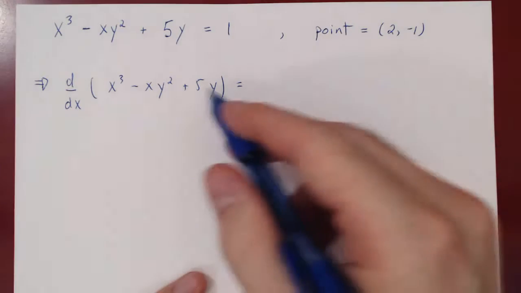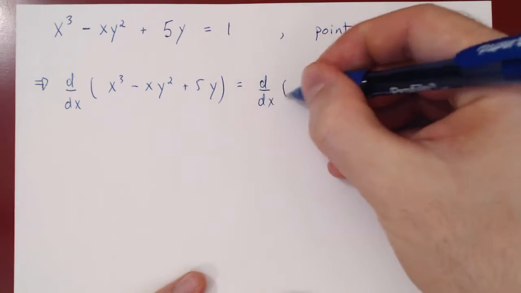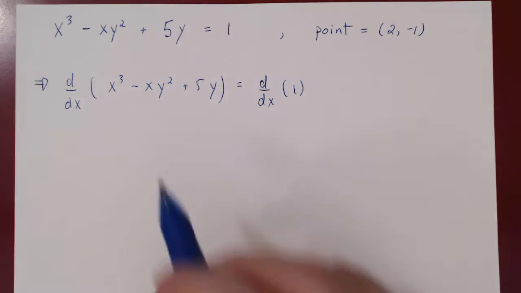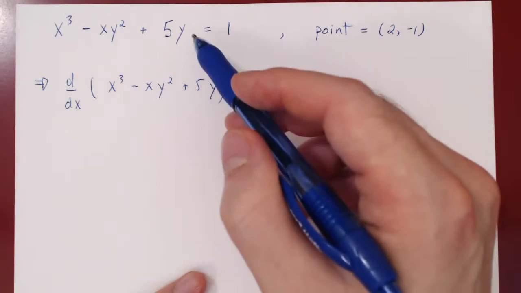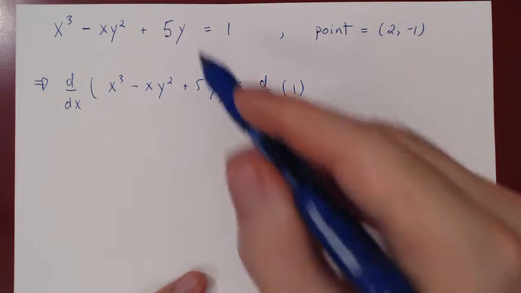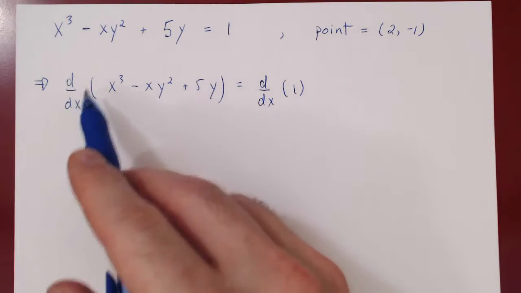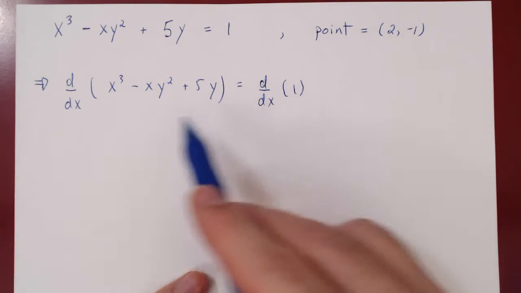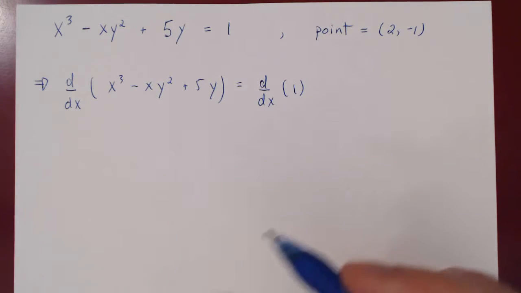and that's the derivative of the left-hand side. This should equal the derivative of the right-hand side, right? Both sides are equal as functions of x because we think of y as a function of x. Even though we don't know what it is, we can still think of y as a function of x. Both sides are equal, hence they have the same derivative with respect to x. Let's differentiate both sides carefully now.